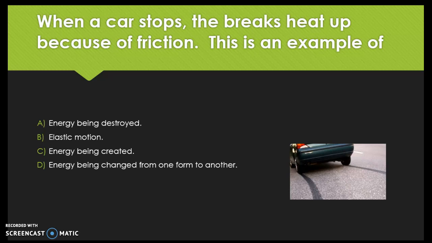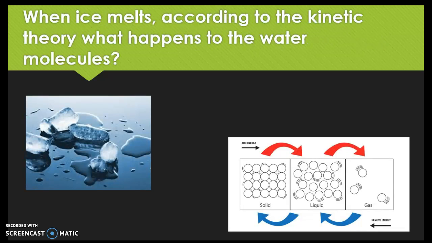When a car stops, the brakes heat up because of friction. This is an example of, when ice melts. According to the kinetic theory, what happens to the water molecules?